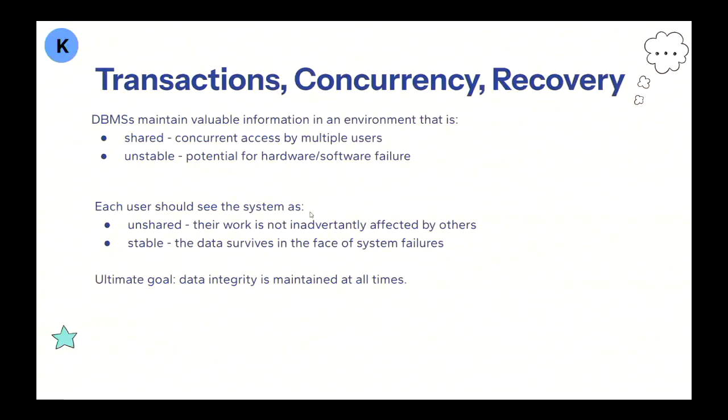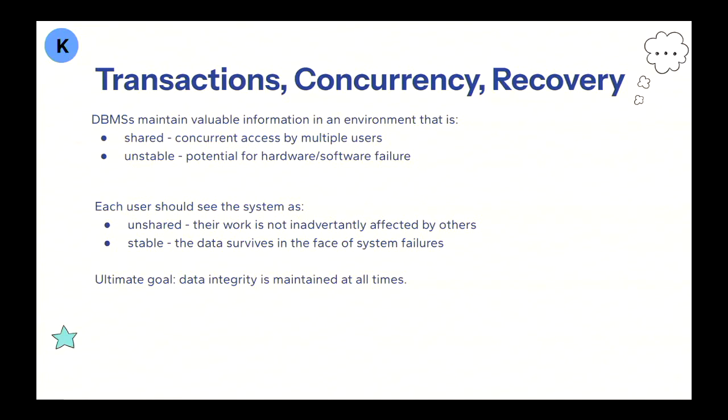The key concept we are going to learn here is transaction. The purpose of a DBMS is to maintain information in a shared environment. In our practice in this course, you are the only user of your database, but in practice there could be multiple users using the same database. So the information is actually shared among these users, and in this environment it could be unstable because there could be many practical problems in a production-level database. There could be hardware failures and software failures that could affect the data you have stored in your database.